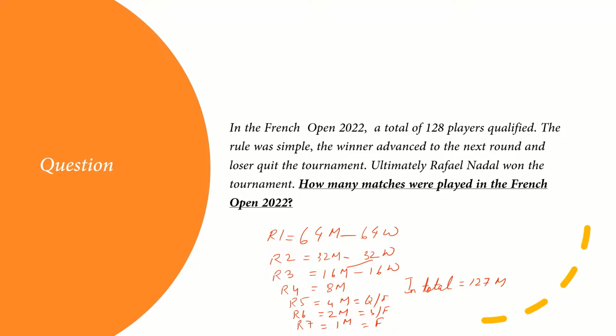So there are 2 ways of looking at this question. One, the conventional way, wherein we look at the individual rounds. The other is looking at the number of losers. Once we have the number of losers, it is 127 here. So technically, in looking at these questions, there is a formula that we can very simply apply. If n players are playing a knockout tournament, it is n-1. The number of players minus 1 gives you the total number of matches.